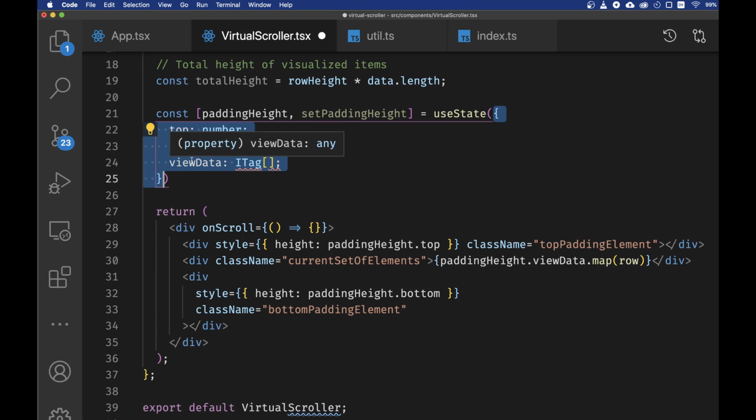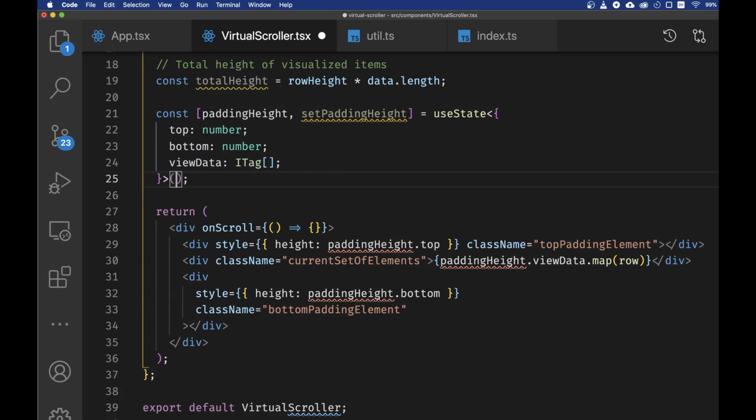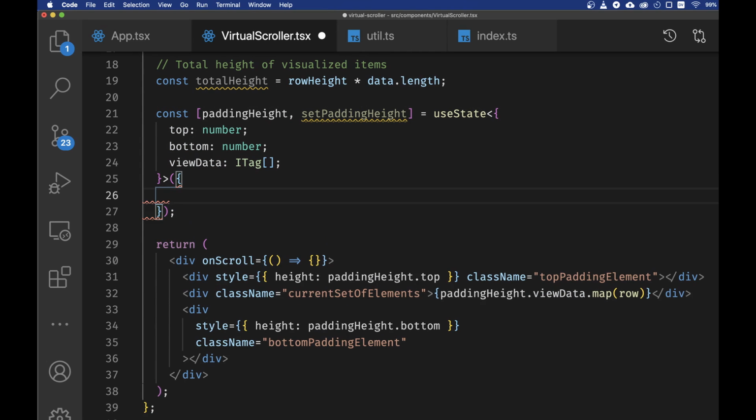So let's move all of this into an interface, in the local interface for this, and then we have top, which is calculated as the number of elements above the viewport.